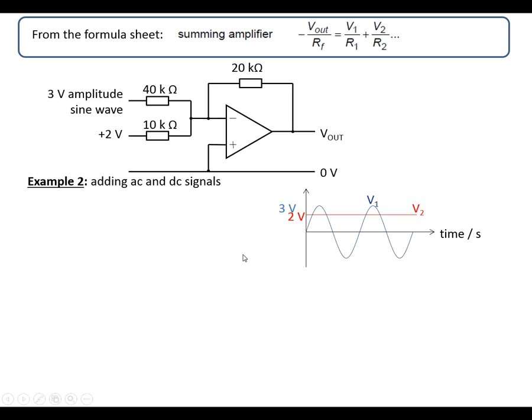Next example is where we've got an AC and a DC signal going in. Now I'm going to treat this as 2 inverting amplifiers. I'm going to deal with the DC and the AC separately. So here we've got 2 volts DC, we've got 3 volts a sine wave going in.